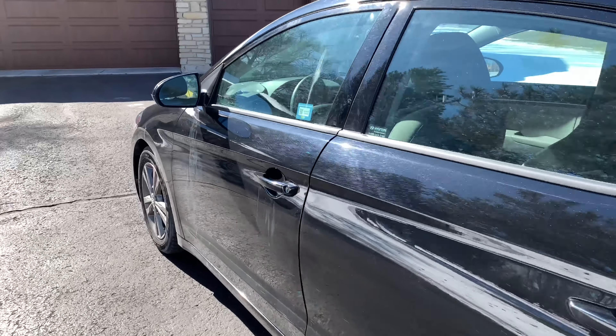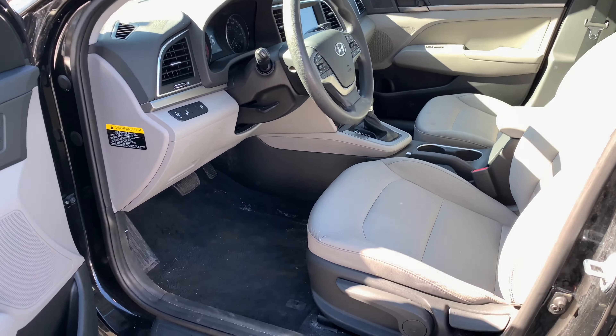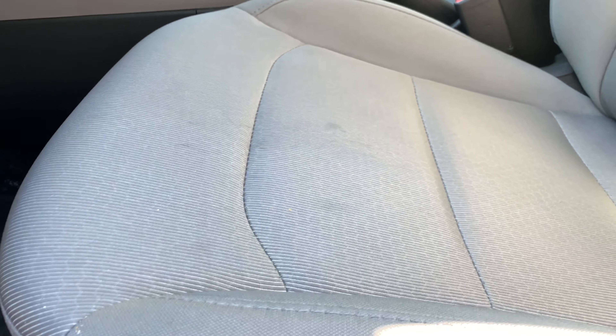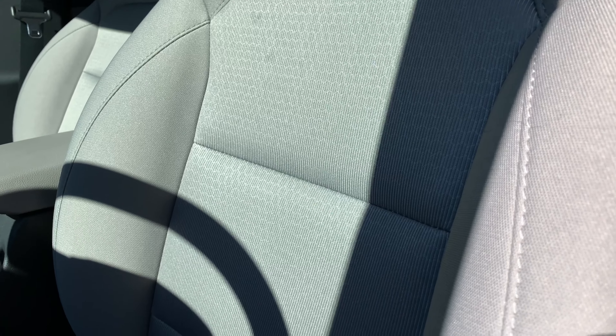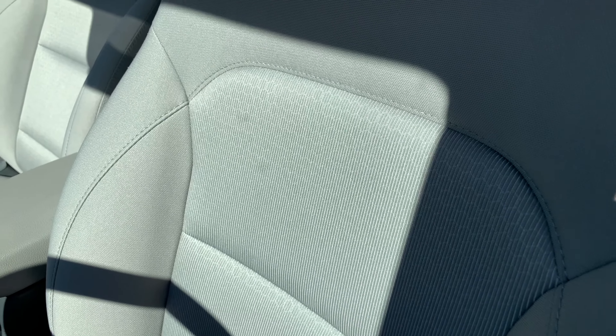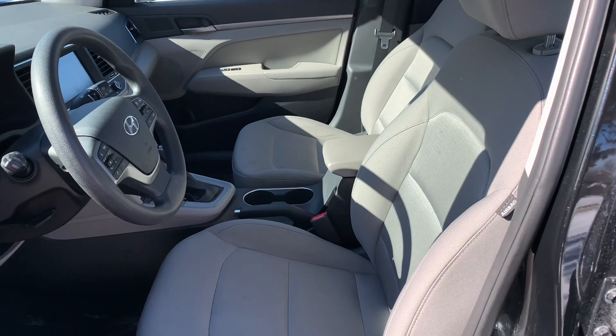Let's go ahead and go inside. The first thing I want to show you is the seats are cloth. This car has about 35,000 miles on it — it is a rental, so don't judge the car on the cleanliness. I'm not averse to cloth seats because they tend to be pretty comfortable in hot or cold temperatures. This material is okay at best, but it's not great. I'd compare it to the GM jersey mesh material on their cloth seats, which I feel is a higher quality. This really just seems very low rent for the base model.